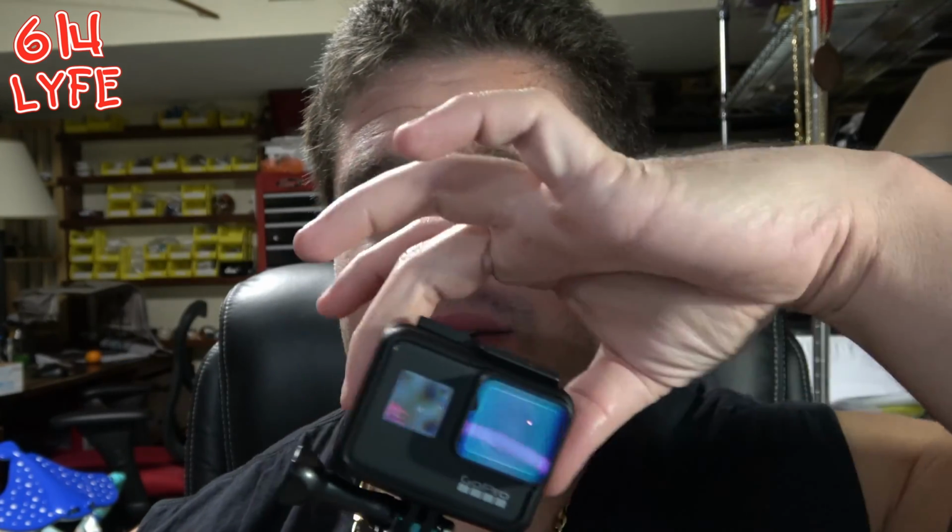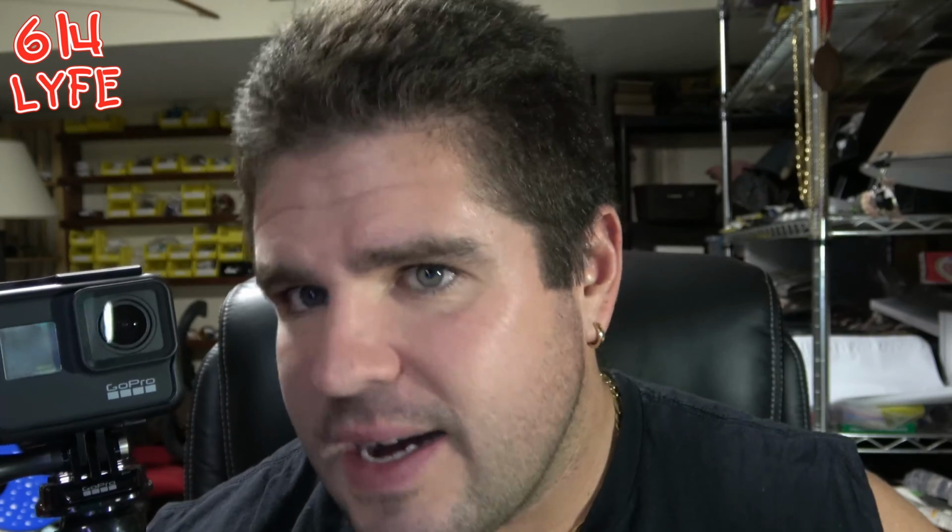Speaking of external mics, people will ask me about the adapter and the external mics, and yes, it makes a pretty big difference to have an external mic hooked up to this, but the only bad thing is the adapter is so bulky that it's almost like having two cameras walking around, you know. The nice thing about this is it's completely all enclosed, but the adapter adds about that much. You gotta figure out where to put it, but it does make the sound a lot better depending on what mic you're using with it.